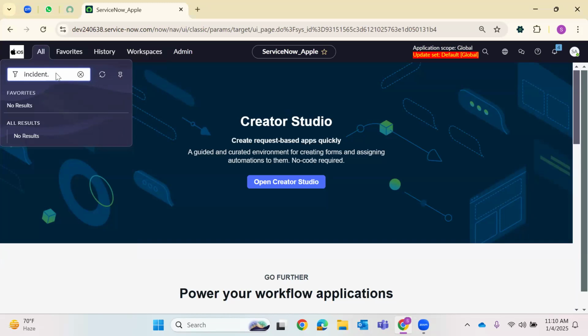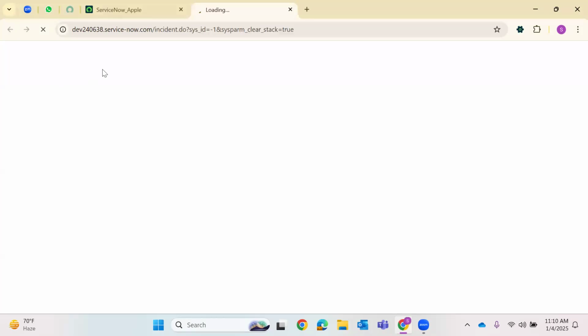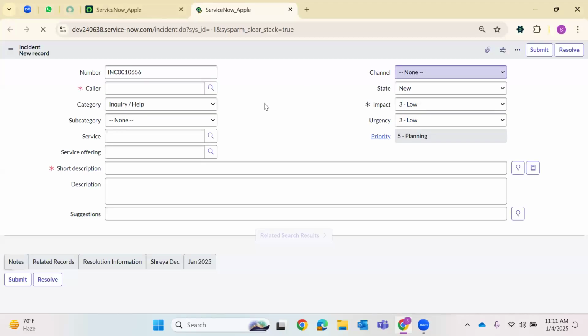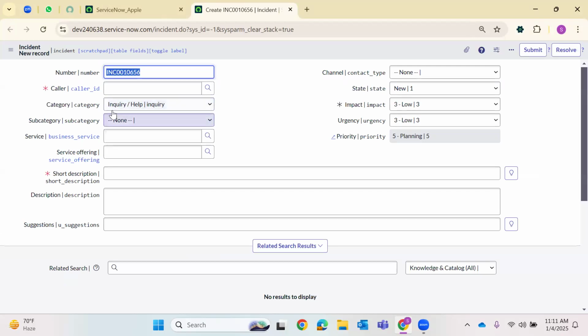Okay, so as we all know, incident is a form. Whenever a user has any issue, they'll be raising this incident. So I'll give you some overview of incident management today. Apart from that, we'll discuss dependency choice creation and assignment rules. Firstly, this is a form. A form contains fields. So number is a field, color is a field, category is a field, but we have a variety of fields.